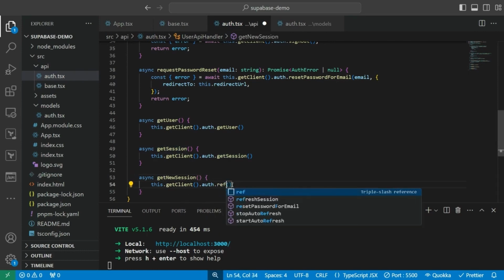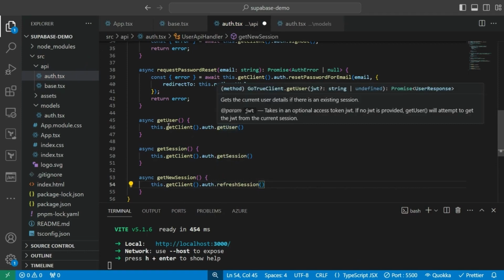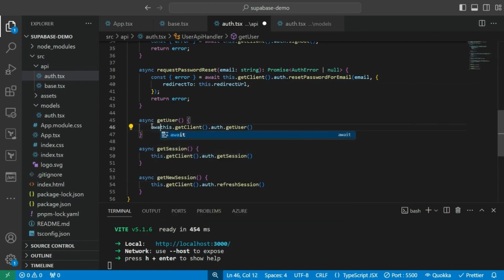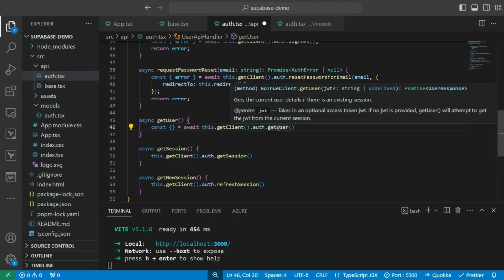So I can call refresh session here, and now we can fill this up. So get user, again we need to await this, and we of course can destructure what we get back, and we can hover over this again and then see we get a user response, which of course is a promise.